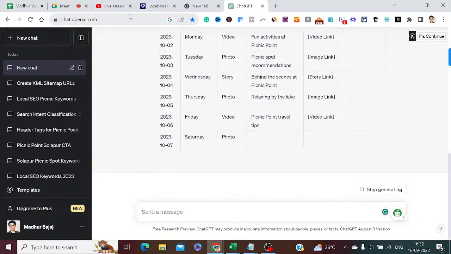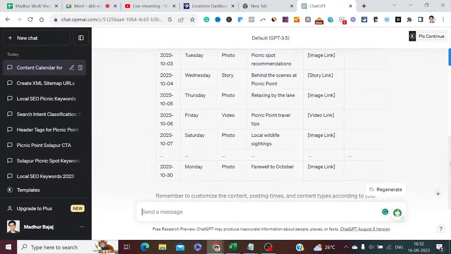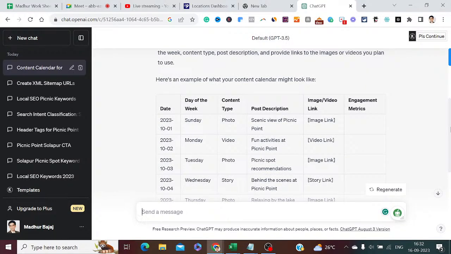This is amazing, guys. This is the magic of GPT. So this is how it can help you to create a content calendar. Today's session is more focused on local SEO with AI, artificial intelligence, right? So this is GPT 3.5, correct?